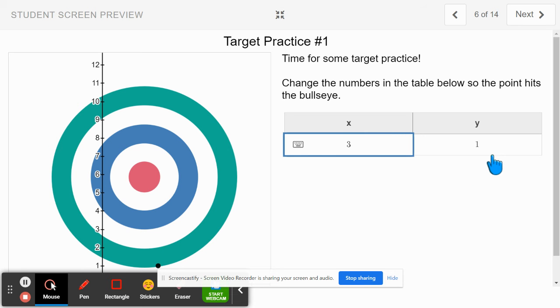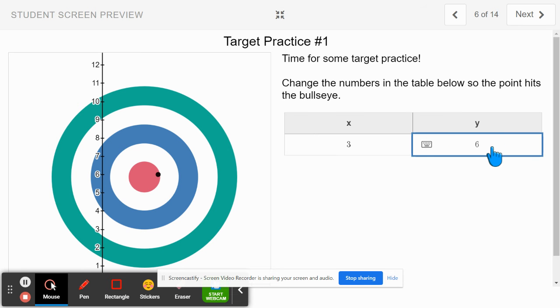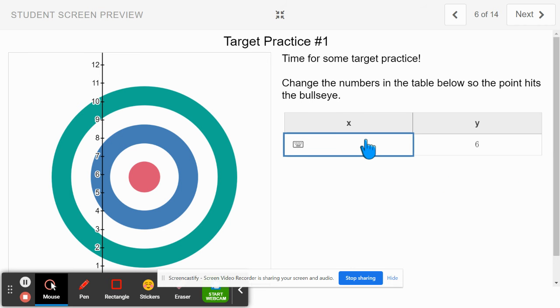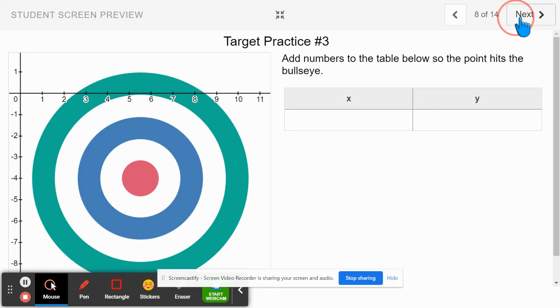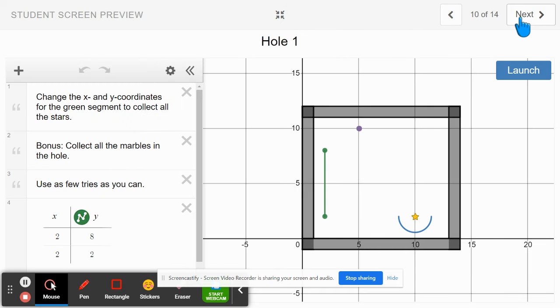Then the bullseye, you're going to change the values to help you figure it out. If I do 3, comma, what if I did 6? Ooh, that's pretty close. I would like you to even use decimals if you want. What if I did 2.5? All right, see how it gets closer? But I want you to try to get it exactly in the middle, the best you can, using any kind of decimals or whole numbers. You're going to do that again for this one, all right? Keep going.